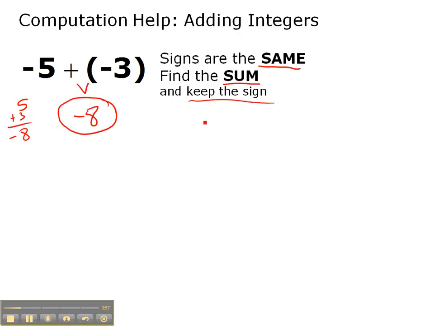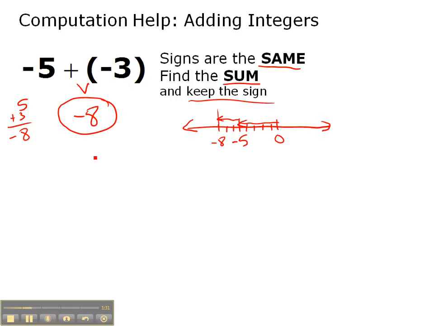Something else that will help you, if you can remember back to the models you learned. If you're on a number line, let's show 0 first. We know our negative numbers are to the left of the 0. So here's -5. If I'm adding a -3, starting with -5, which direction am I going? I'm going to the left, because I know if I added +3, I would go to the right. If I'm going to the left 3 more spaces, that would be -6, -7, -8. -8.